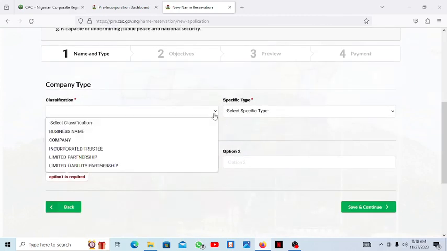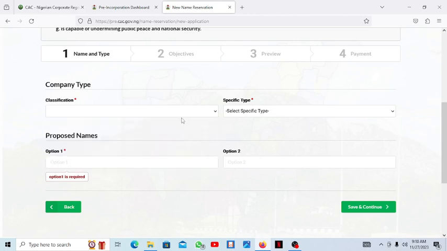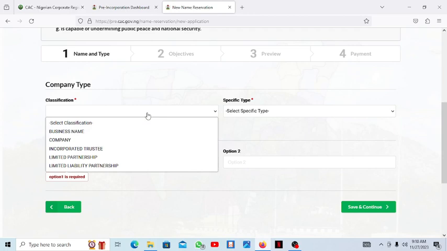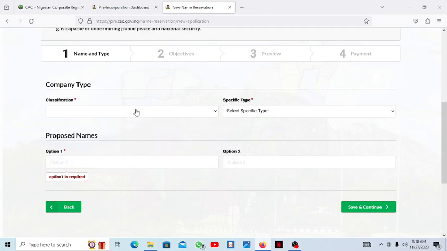And before we continue, let me just say that the procedure for reserving name for business name and company are the same. The only different procedure we have here is where you want to register an association or partnership. So the first thing you're supposed to do here is to choose the classification of the name you want to reserve.